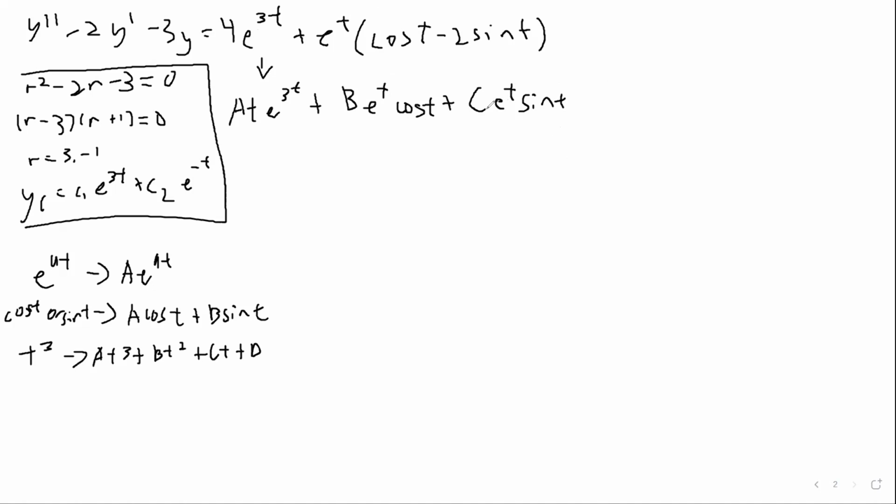This way, for every single possible form that you need, t e to the 3t, e to the t cosine t, and e to the t sine t, you have a coefficient. None of this finagling where you plug in coefficients and multiply everything out. You just multiply everything out, figure out the different forms that you have, combine them all, and then get a constant that goes in front of each individual unique form. So e to the t cosine t is unique from e to the t sine t. Notice that the 2 doesn't really matter, the 4 doesn't really matter. What matters is the form of the solution is correct.